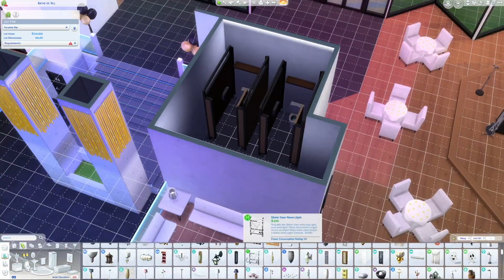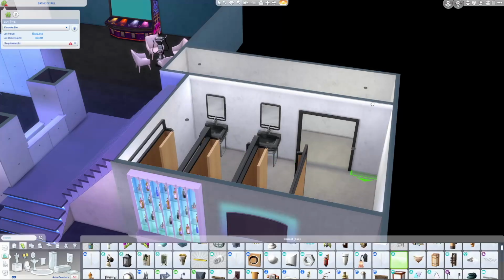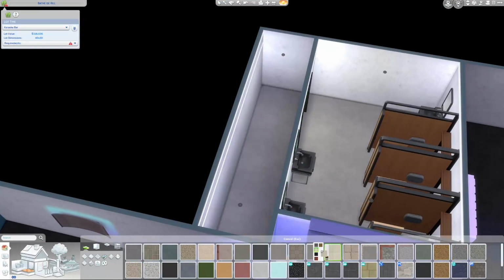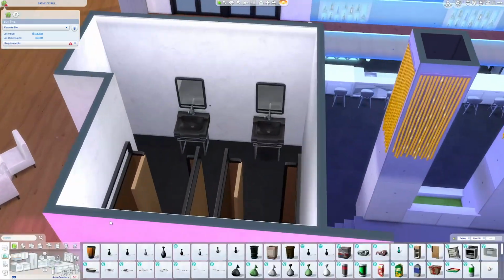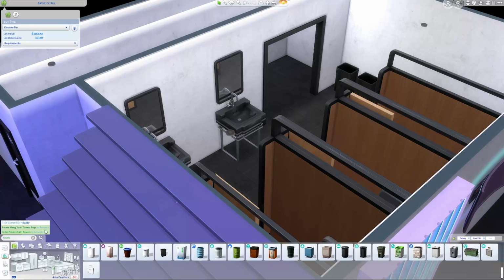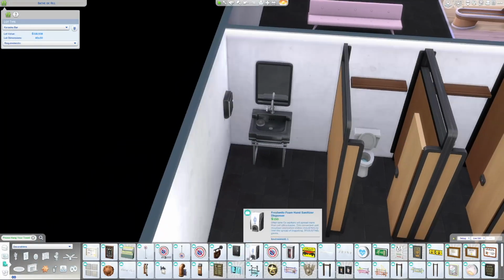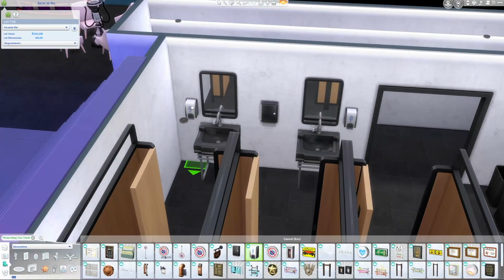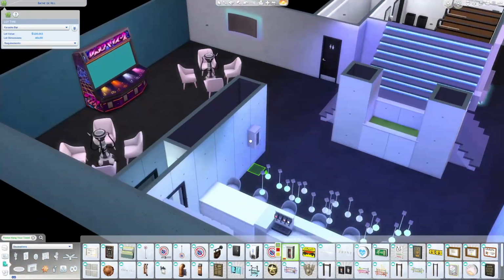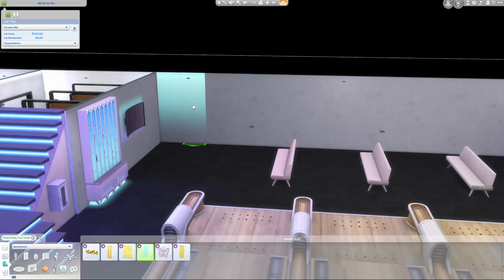We also put in some paper towels and soap and trash cans. The paper towels and soap are from the Get to Work expansion pack. I believe they're the only things I used from that pack, but I wanted to use them for some realism in this lot. And I think the hallway to the bathrooms is so cool, using the double wall LED lights. I just stack them using move objects. They're from High School Years. You can also change the colors just like any other light, but I decided to leave them white in the bathrooms because I thought that was pretty cool.